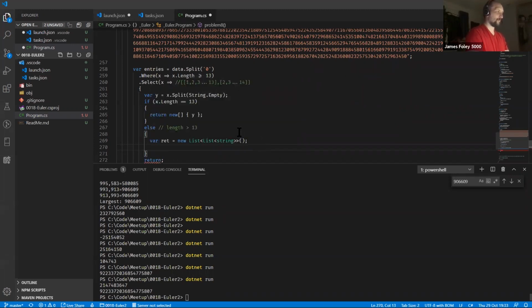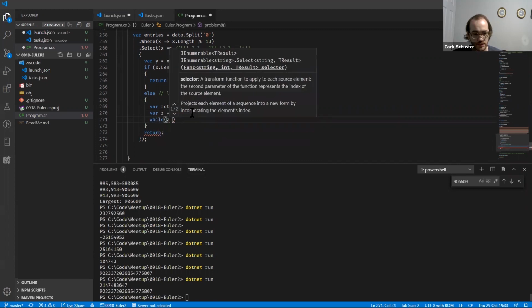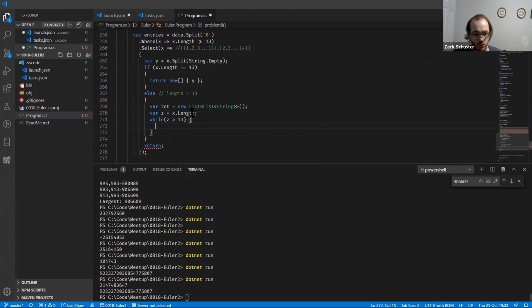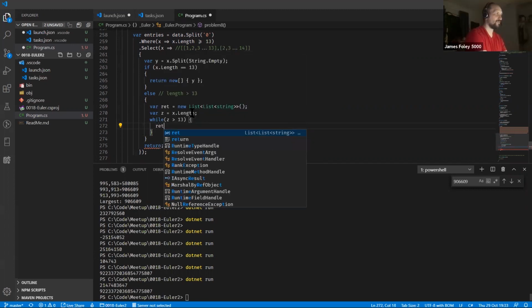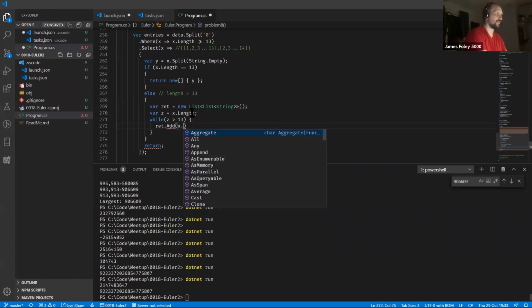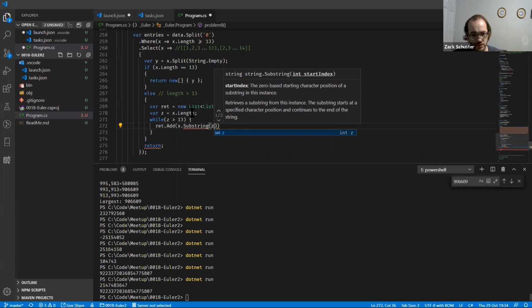All right. While, and then var z equals x dot length. And then while z is greater than 13, ret dot add x dot substring of z minus 13.